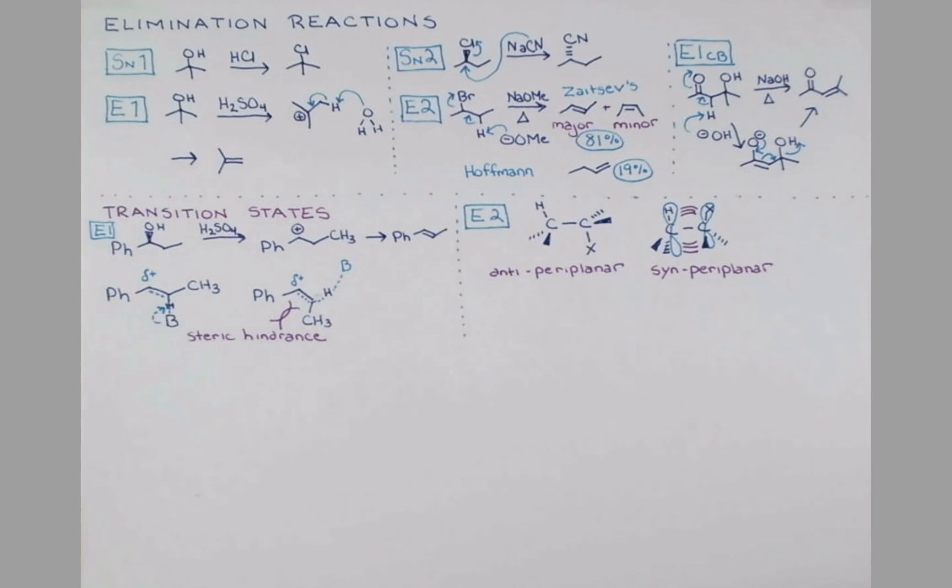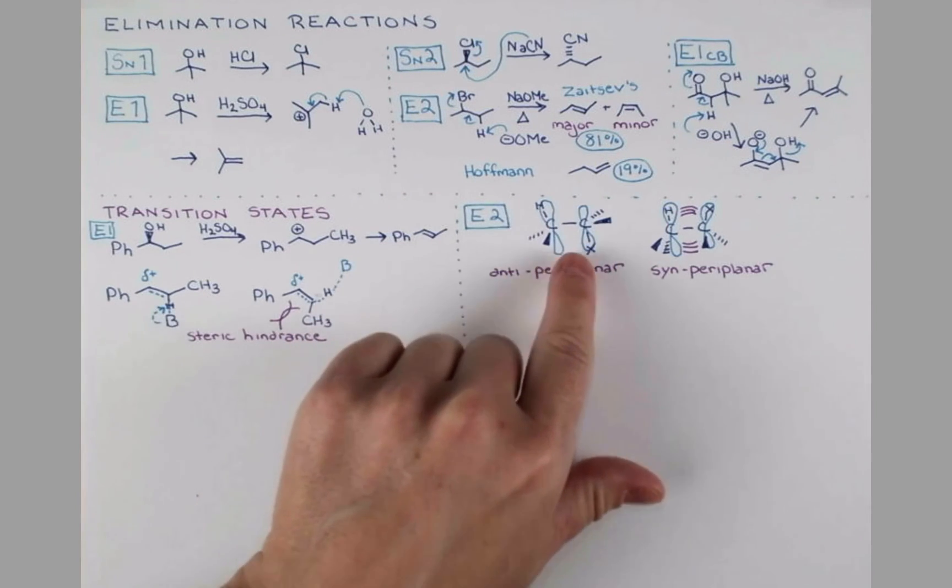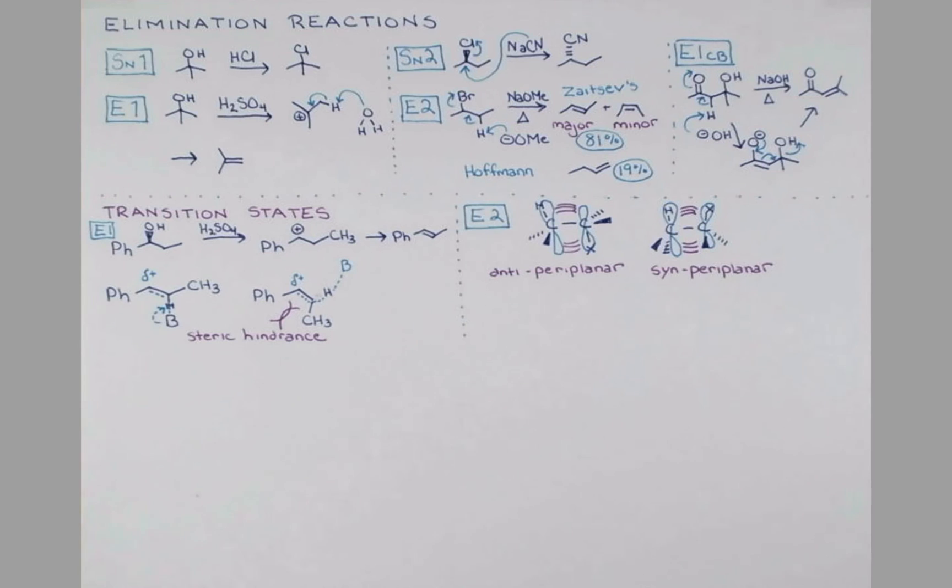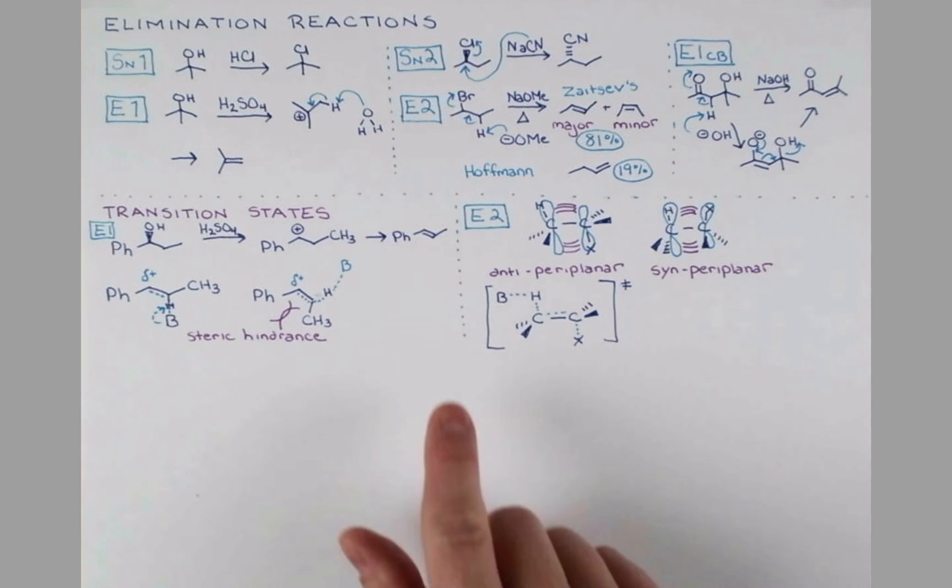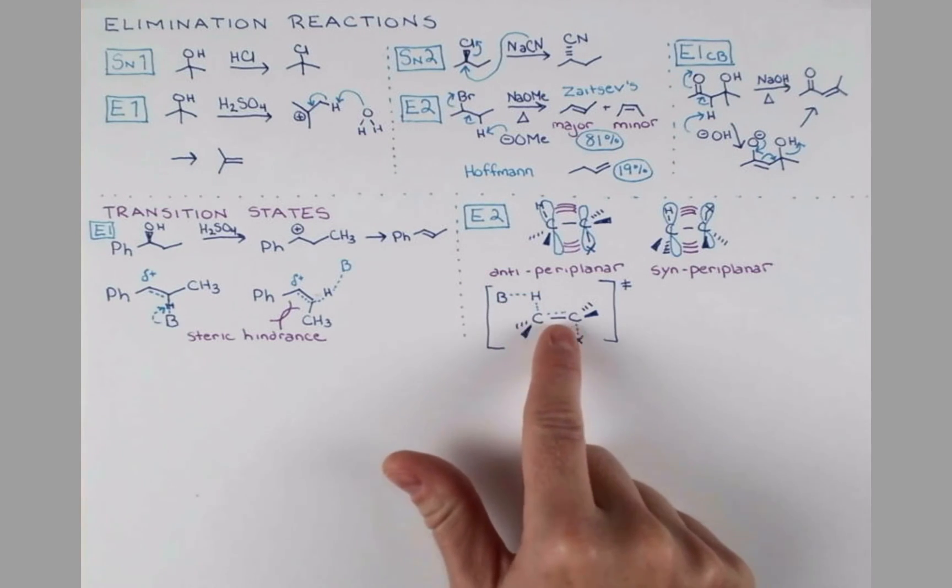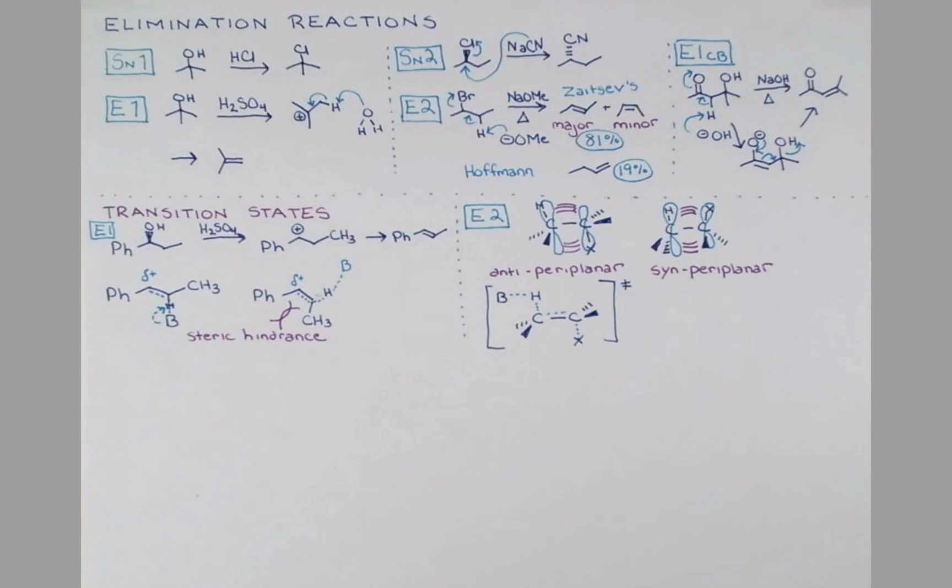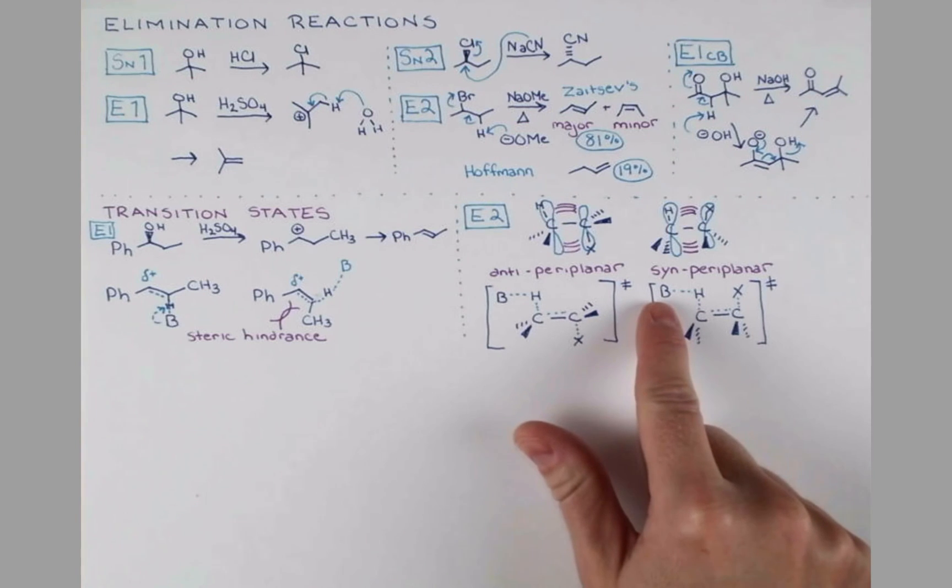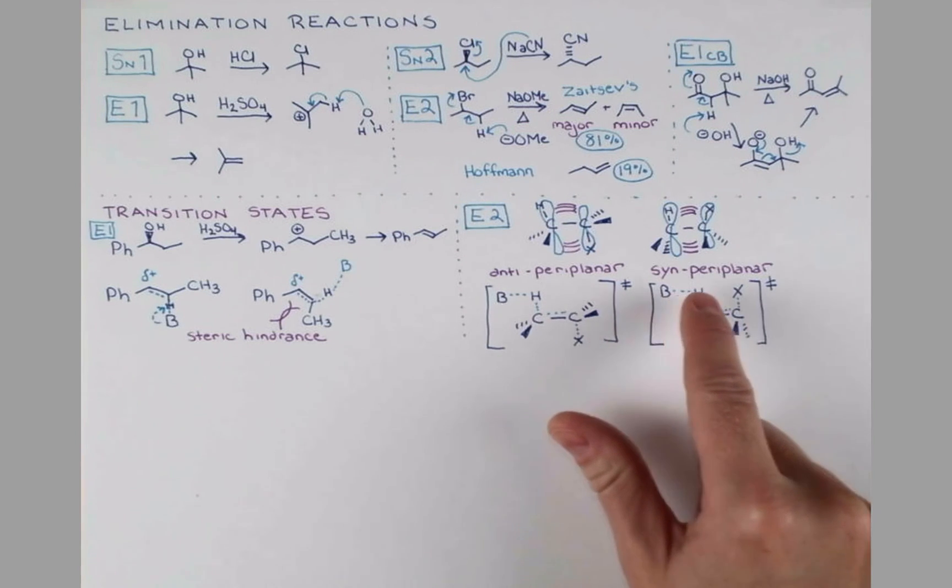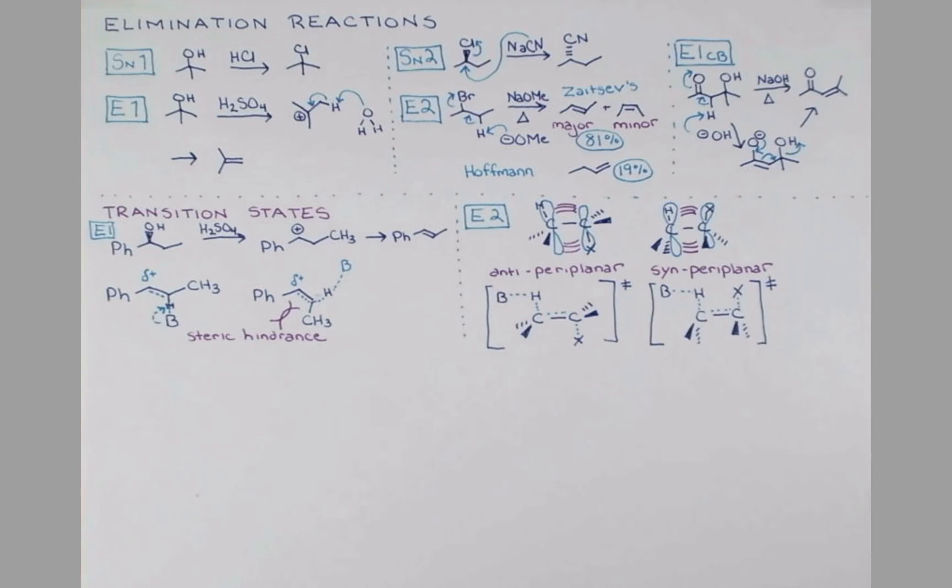So, these orbitals need to be lined up in the same direction so that we can have good orbital overlap in the transition state. With the anti-periplanar geometry, same story. Let's draw an orbital for our hydrogen atom and one for our leaving group. And as this pi bond is forming, these will line up. The transition states will look like this. For the anti-periplanar transition state, the base is forming a partial bond to hydrogen. That bond is breaking to carbon. We have the double bond partially forming and a breaking bond to our leaving group.